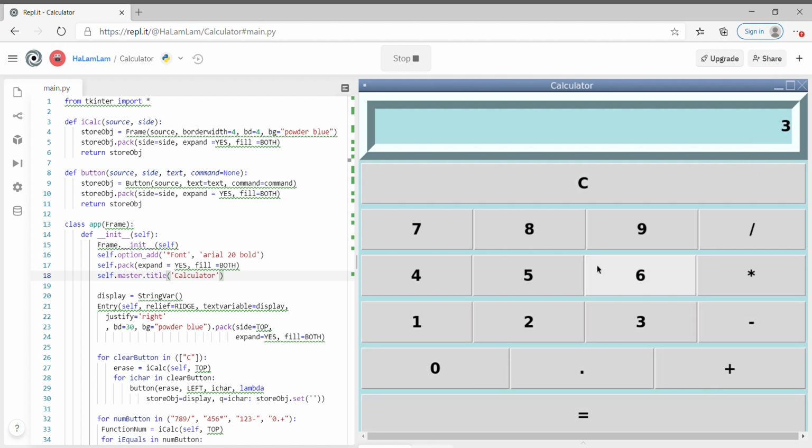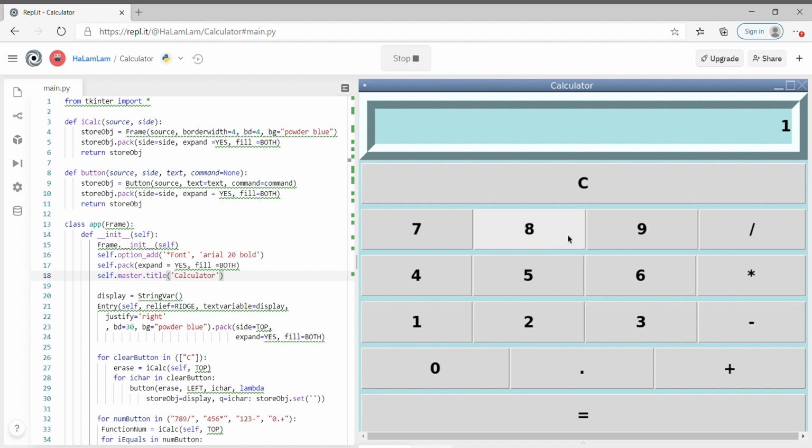So there. And we'll check now if it follows the order of operations, because that is very important too. So let's say I have 3 minus 2, and then times 1. It should multiply first before it subtracts. So 2 times 1 is 2, and then 3 minus 2 is 1, so it should give me 1. As you can see here, it gave me 1, so it does follow the order of operations.